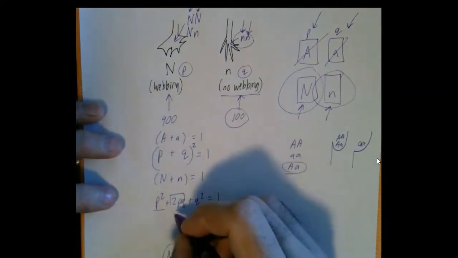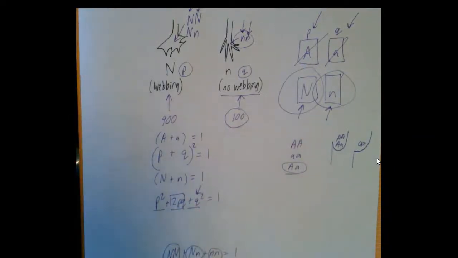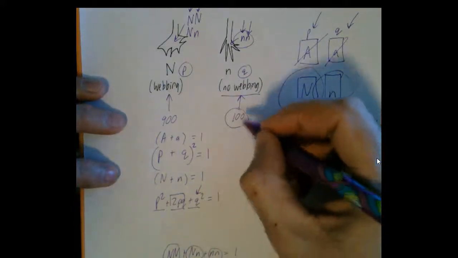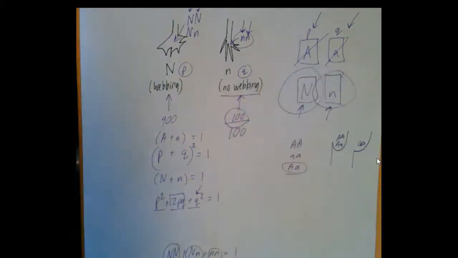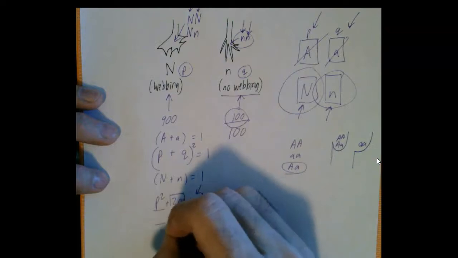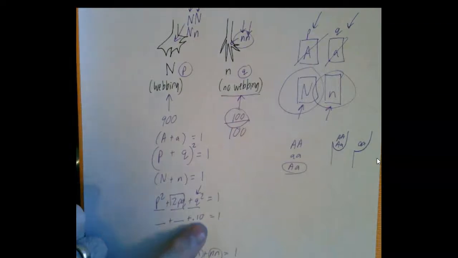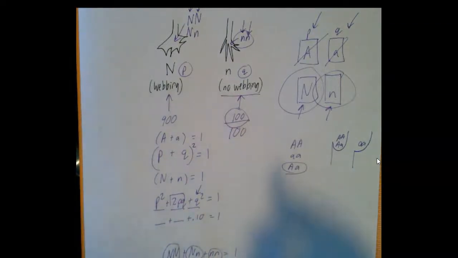So we already know one of these three. And the one that we know already right now is this guy. We know the little n population because basically, if we look up here, it's 100 out of 1,000, right? So we know that if we take 100 out of 1,000, we get, let me write the whole thing, whatever this is plus whatever this is plus 0.10 equals 1. This is 10%, right? It basically took 100 over 1,000, and I know that 10% of them are that, okay? But what I don't know are the other ones. But here's what I can do. I can use this to figure out what the other two are, okay?